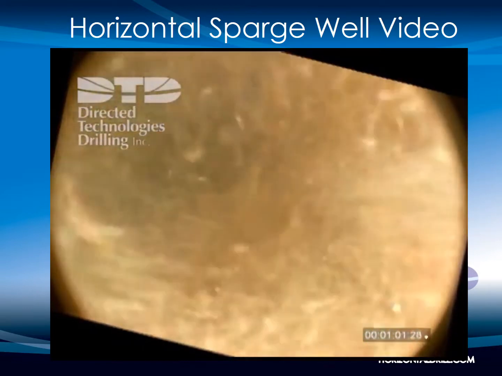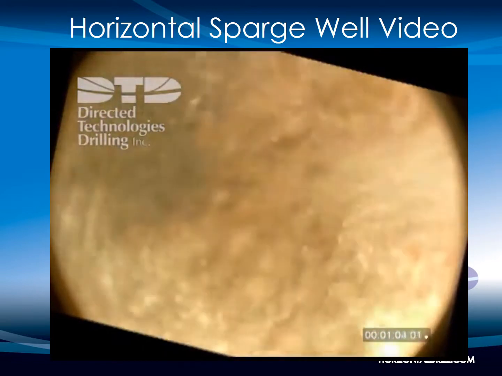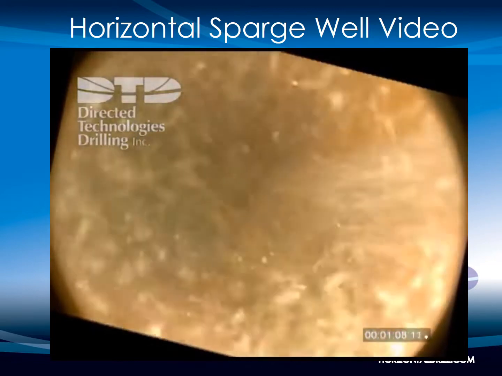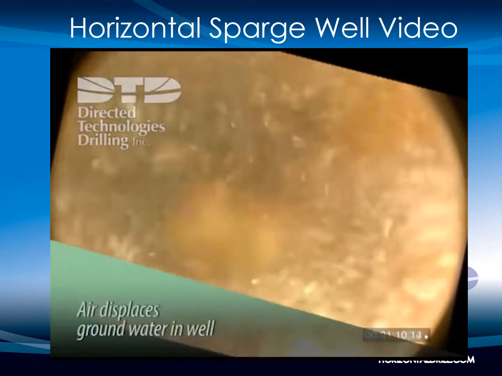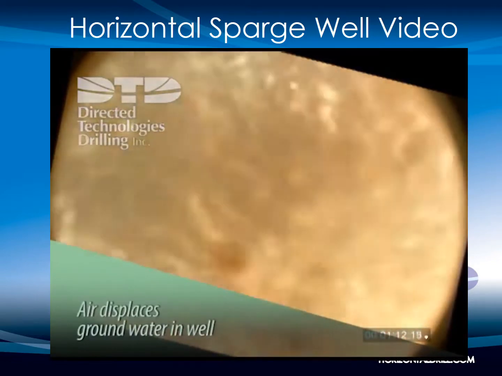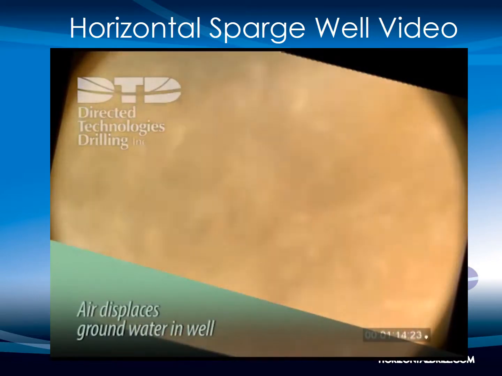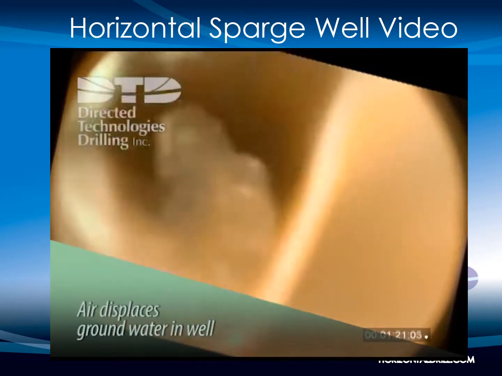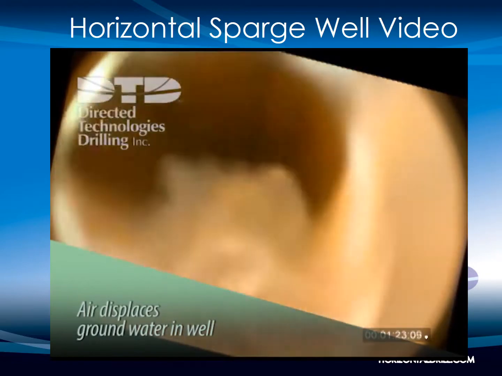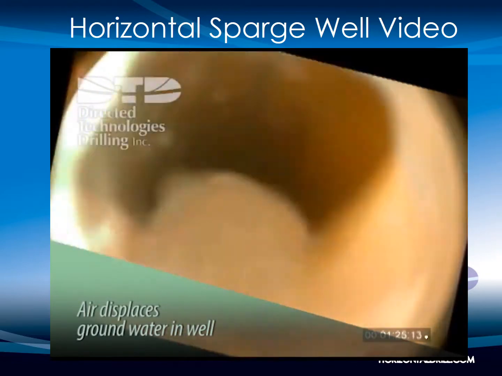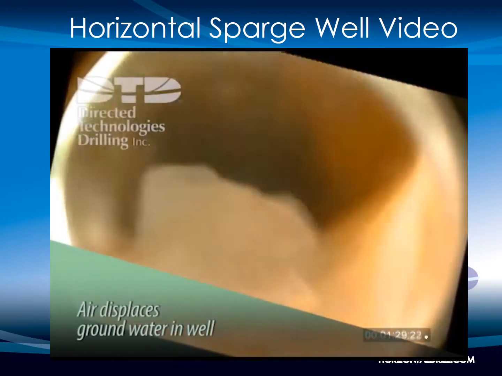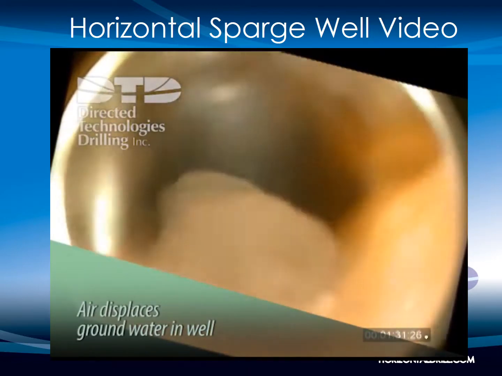This well is located at a UST site and completed in a sandy formation near the Central California coast. The slot configuration is 10 slots per foot. Each slot is 15 thousandths of an inch wide by 1 inch in length. As the air moves down the well, the displaced water is forced out the screen openings. Note that we're seeing a little bit of weird flow as the water moves around the camera laying on the bottom of the well.